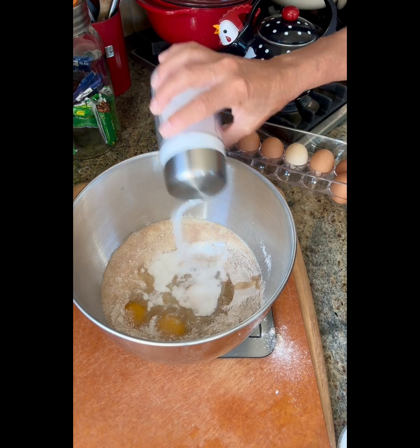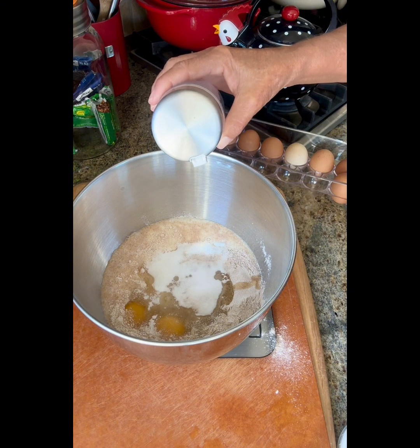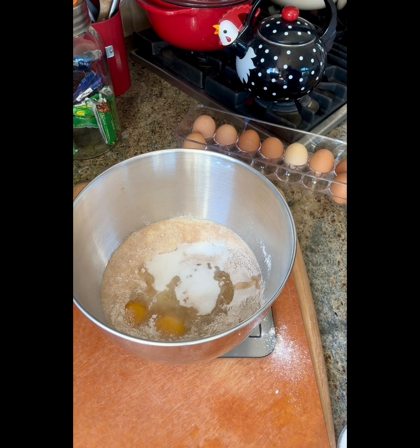So I'm up to 19, 23, 24, 25, and 26. There's my sugar. Next, water. When you make sourdough, water temperature is really important. So next, this recipe calls for 21 grams of water.